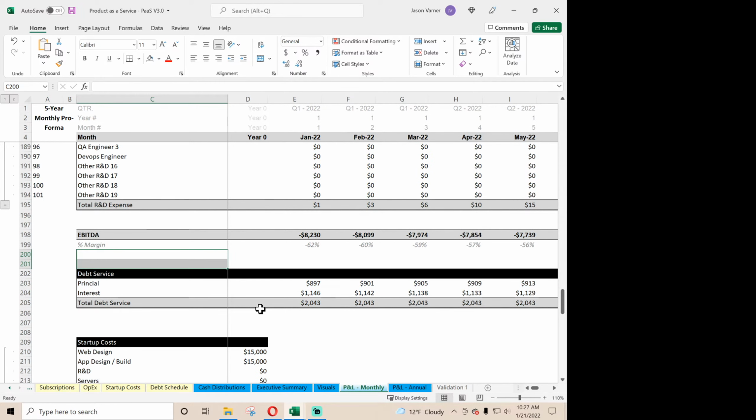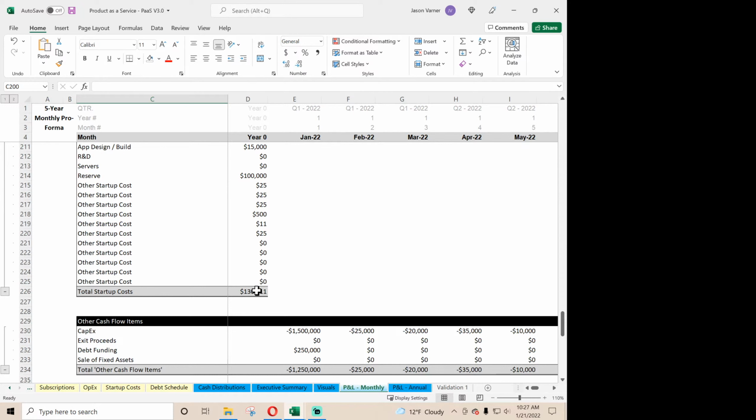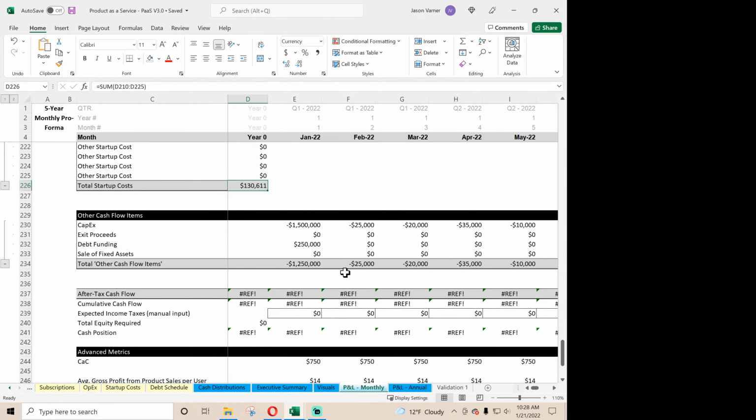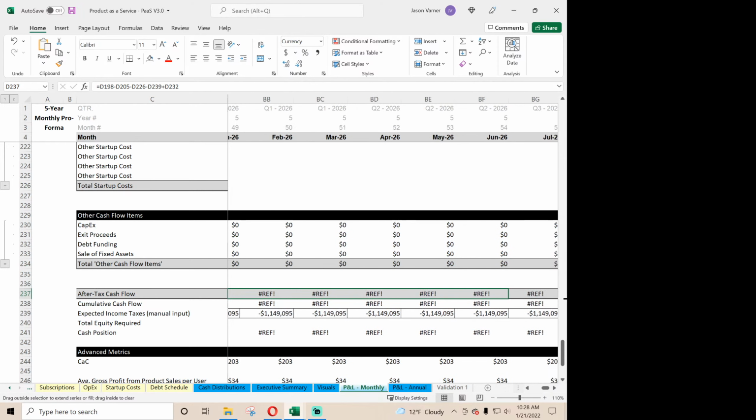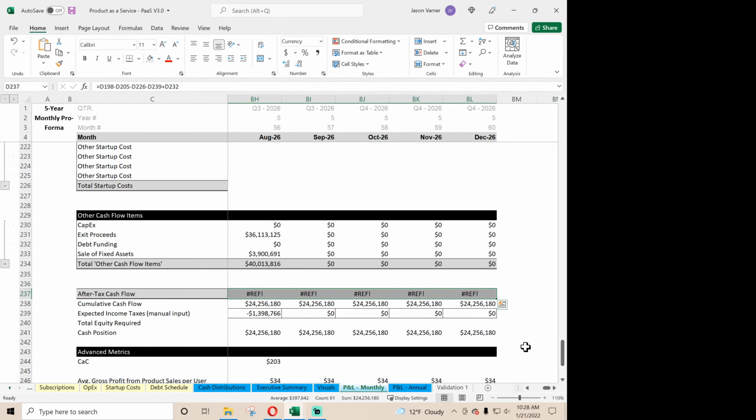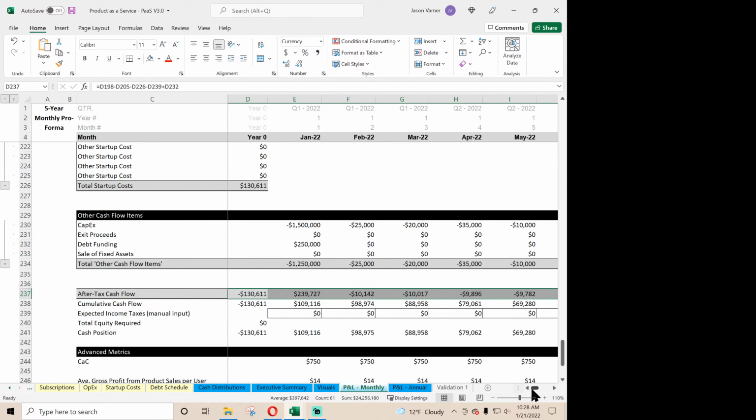So we're not counting something that's in the other sheets but not in here. Got our startup costs. Oh shoot. Reference error. Alright, debt funding.